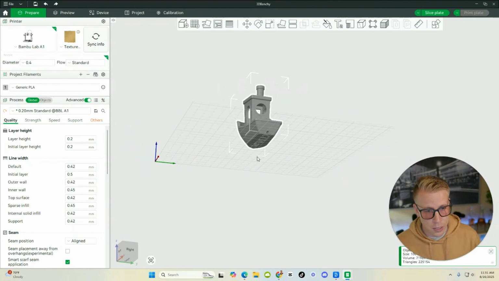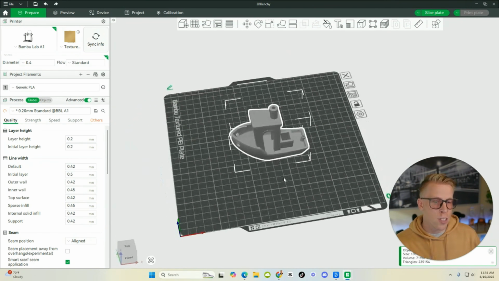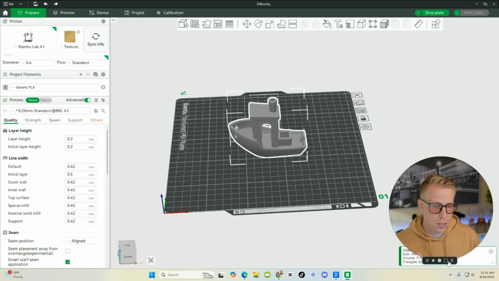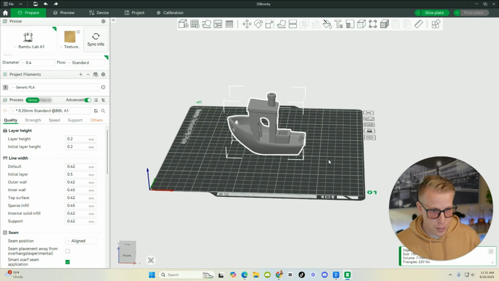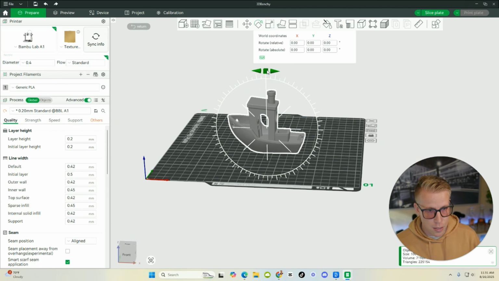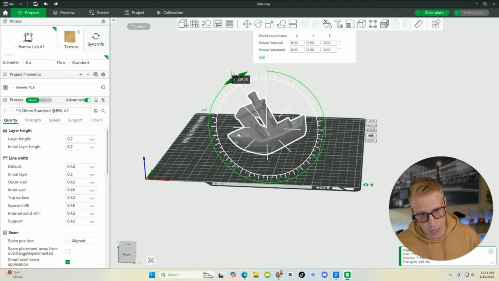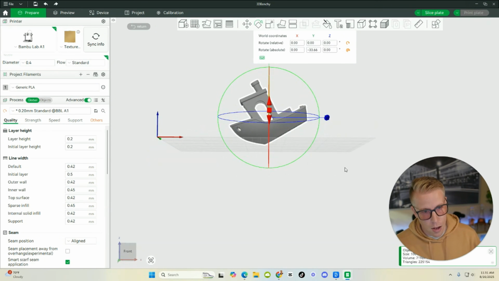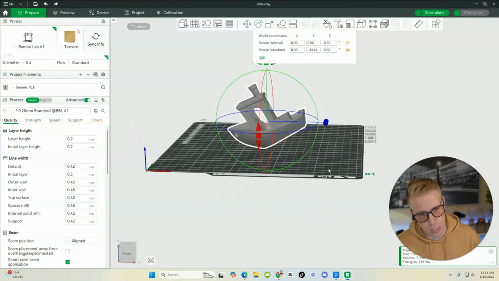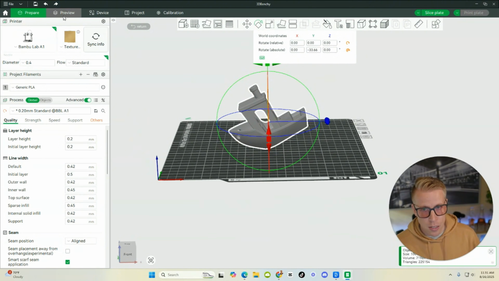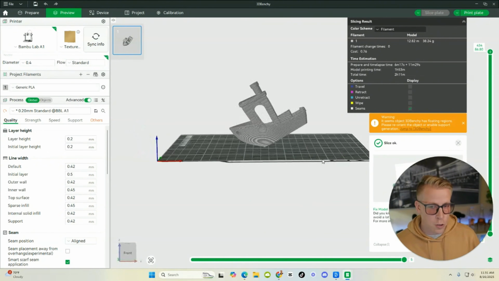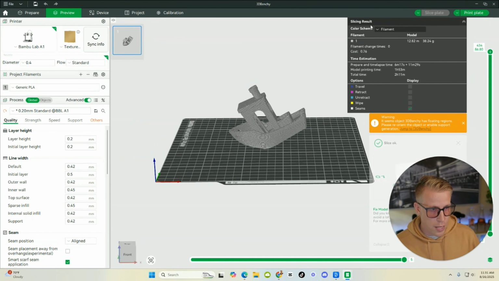A lot of times people will click that because you should let it auto orient itself, because the slicer is really good at figuring things out. But say I wanted to rotate it at a different degree, like that. It could still work, but it's not going to print as well because the bottom is flat, as you can see. And if I do it like that and click on the preview tab here, it's going to need supports and stuff. And we'll get to that in a second here.